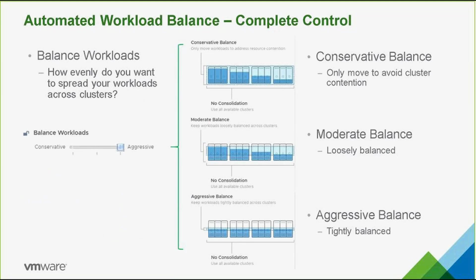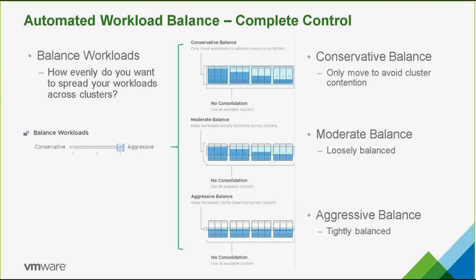Now, this is a representation of what I meant on the previous slide. You can see what conservative balance is, and as you move the slider towards aggressive, how exactly it will change. It will say, I'm spreading workload across all your clusters rather than consolidating or densifying your clusters. That brings you to a use case where you can densify your clusters to free up resources.